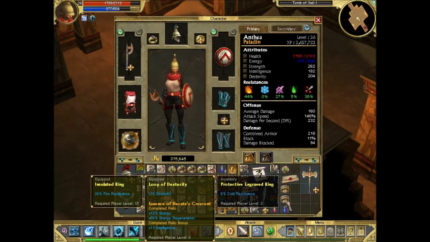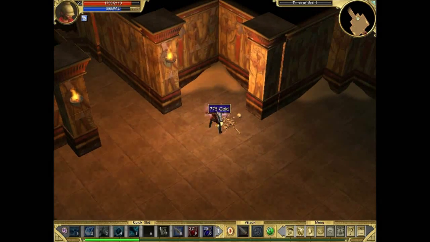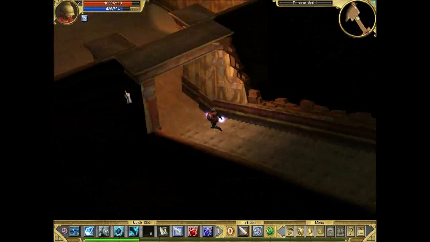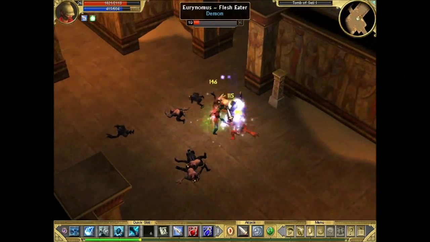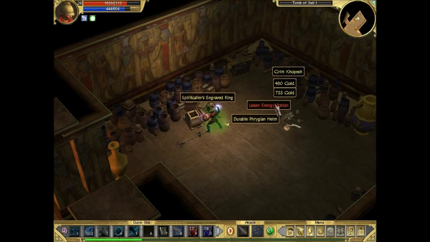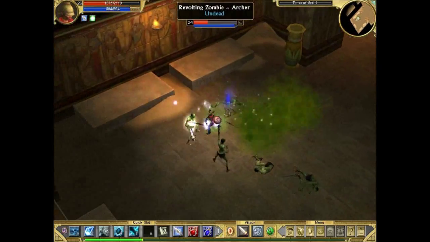Yeah, and this is bad. 9% cold resistance. There's no way we're gonna keep that. Spellbound amulet. This is better, although we don't really have use for it. It seems good for the mages, but not so much for someone of our class. So I'm gonna keep it so I can sell it later, because it's green. That is a lot of gold. Okay. Bunch of zombies here. Shouldn't really be any challenge.